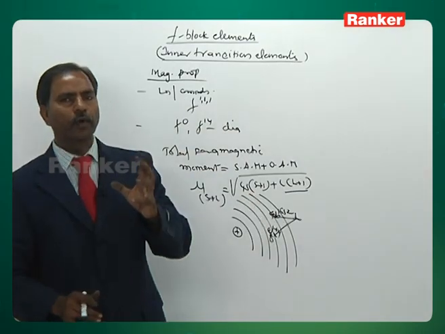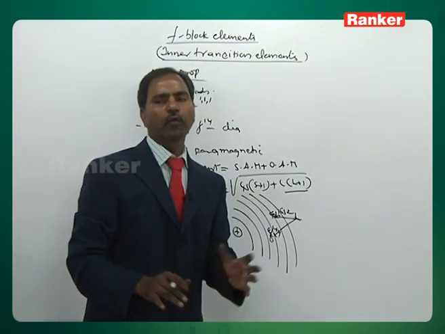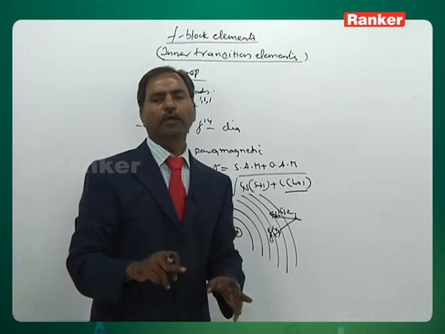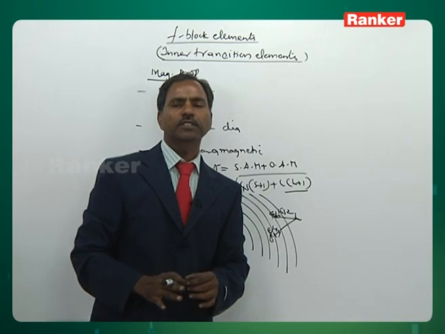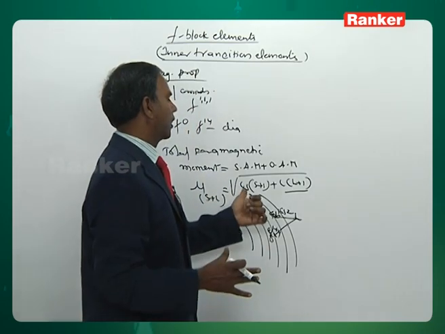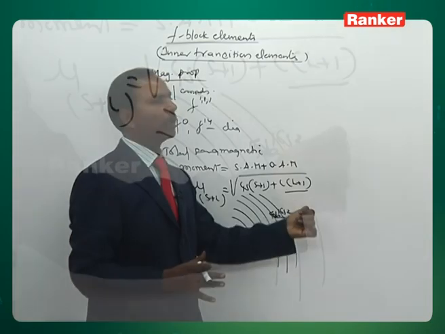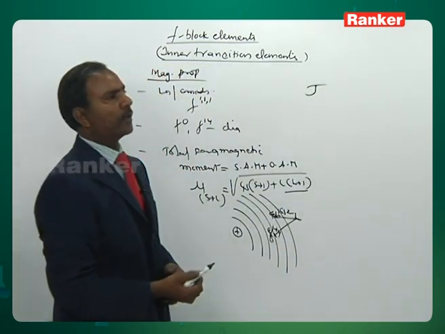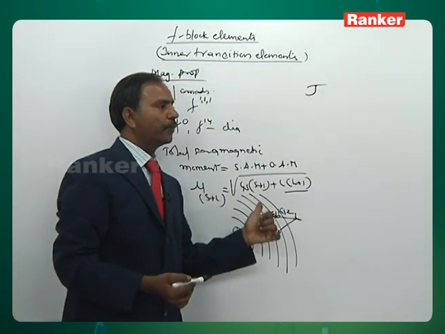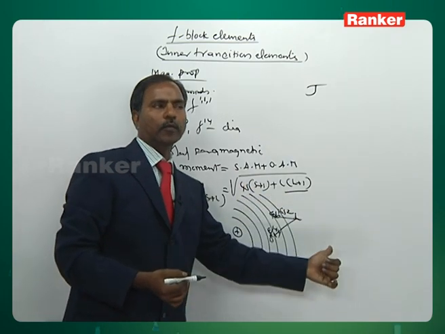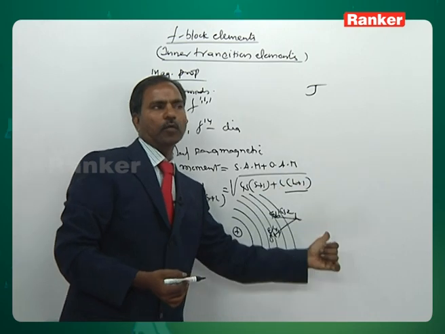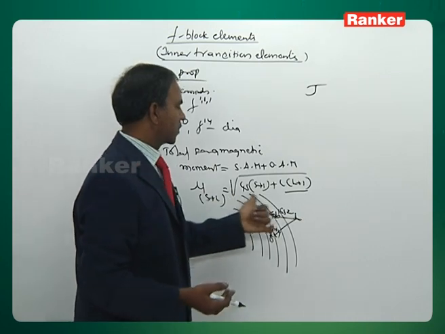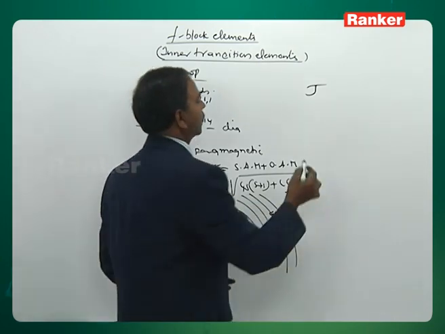Now, by the combination of orbital angular moment and spin angular moment, a new quantum number was introduced. We know four quantum numbers: principal quantum number, azimuthal quantum number, magnetic quantum number and spin quantum number. But recently a new quantum number was introduced by the combination of spin angular moment and orbital angular moment, represented by capital G. It is the resultant quantum number of spin angular moment and orbital angular moment. Therefore, instead of using such a big equation, you can apply a small equation.